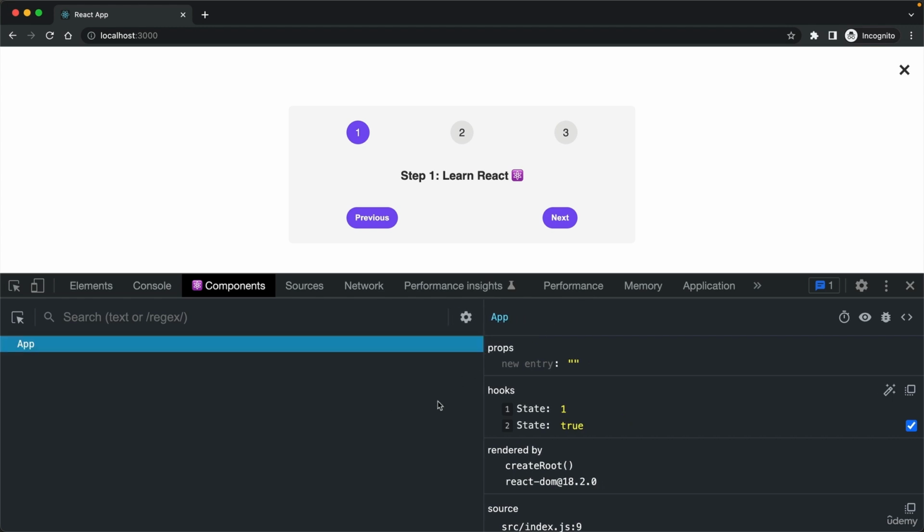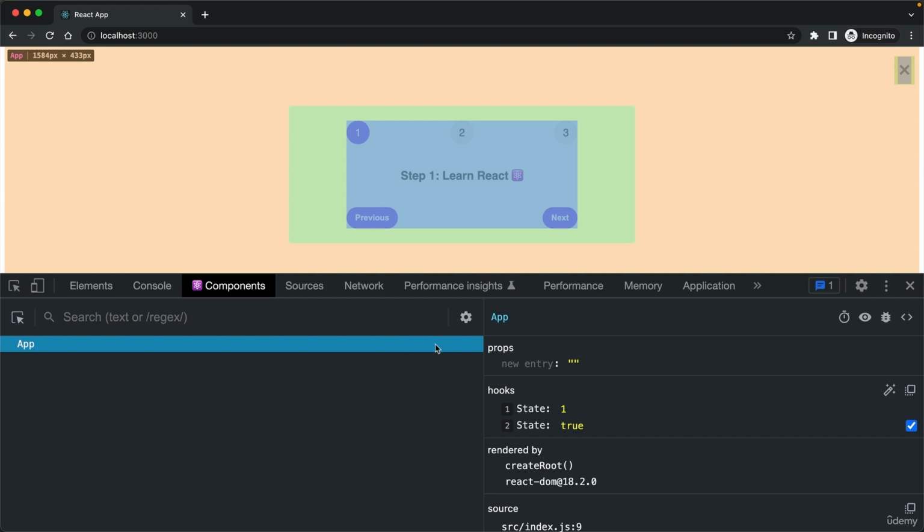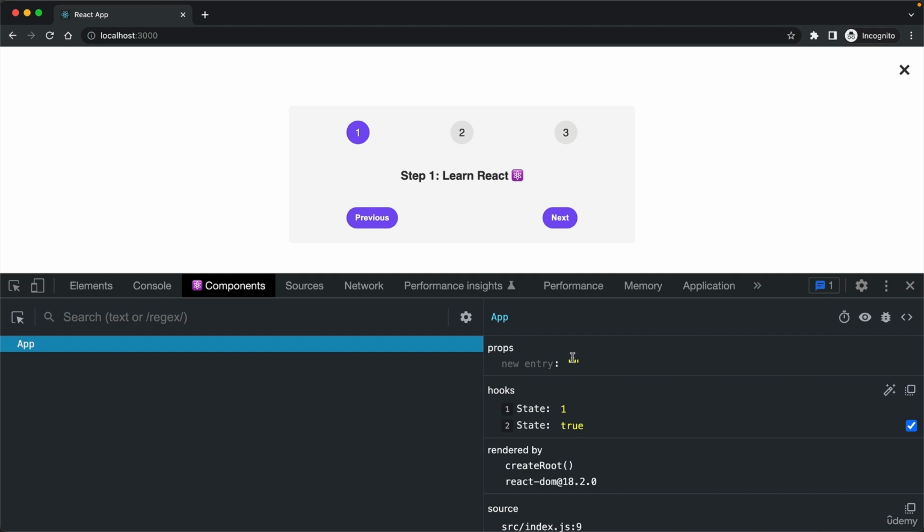So just like this. So you see here that first we have this props, which is for all the props that the component that is currently selected is receiving. And in this case, we of course are receiving no props, so nothing there. But then here is the interesting part. So here we then have a list of all the hooks. And so here we have these two entries, one for each state hook that we used. So remember that we created the state with useState, and these use functions are hooks. Therefore, they are here in the list of hooks.